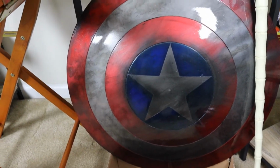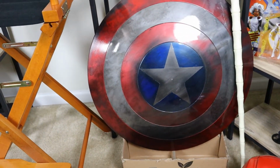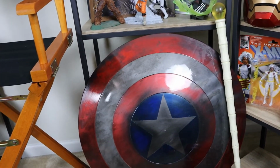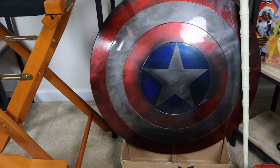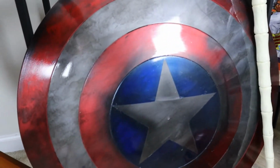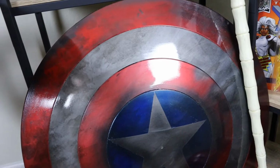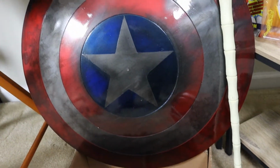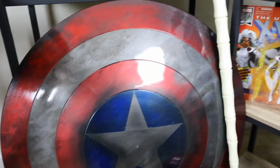I got this in Orlando, and I got a great deal on it. It was like one of the last days of the con, within the last couple hours, and he was trying to get rid of it. He didn't want to pack it back up, so I got a great deal on it. You can't tell from the back, but it is made of this really tough plaster, and it's got metal binding and leather wrappings on the back.